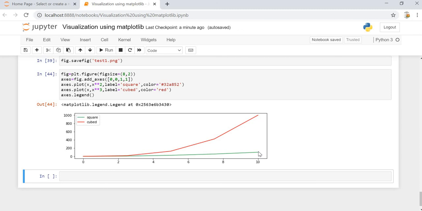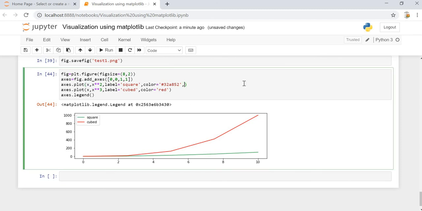Alright then, we can also specify the line width. The width of the legend lines over here is by default 1. We can change that also. We can do it over here: line width is equal to, let's say, 3.